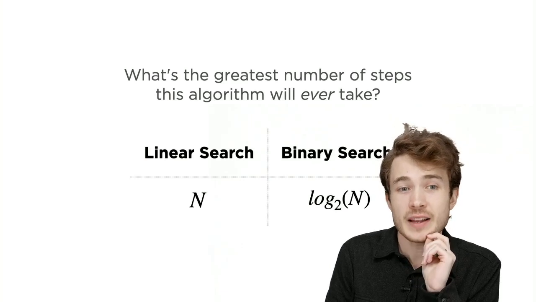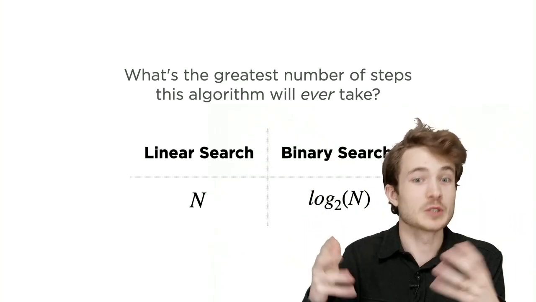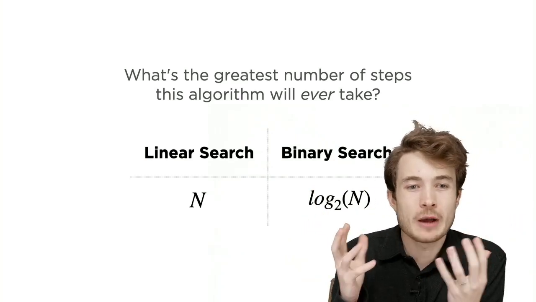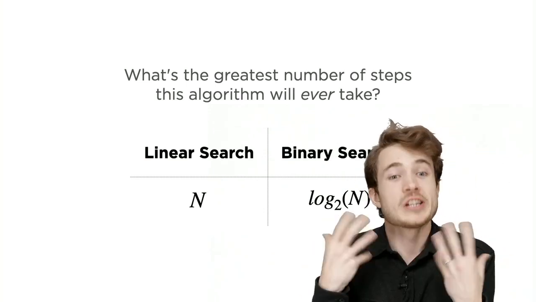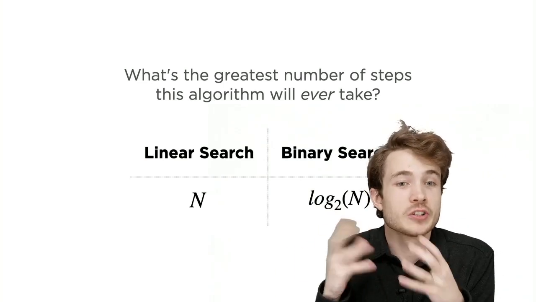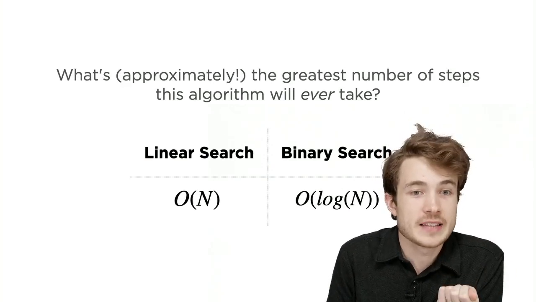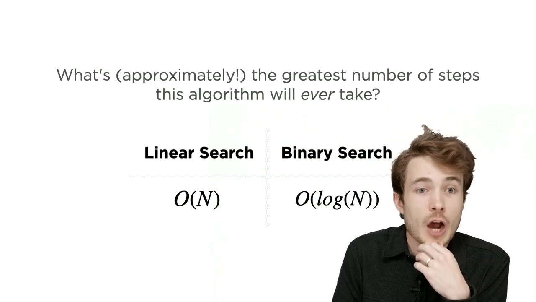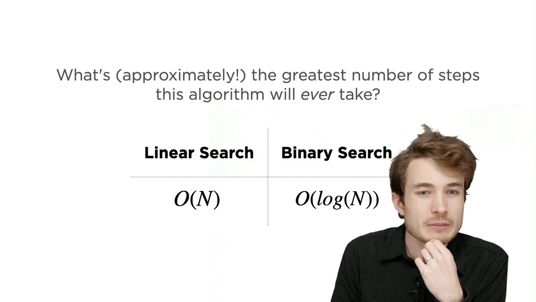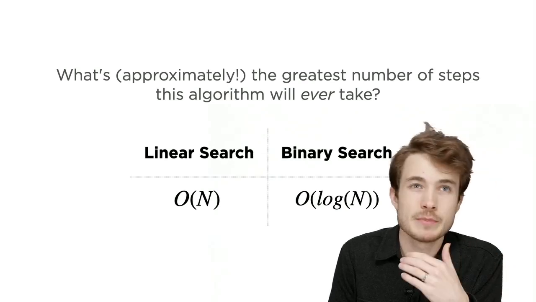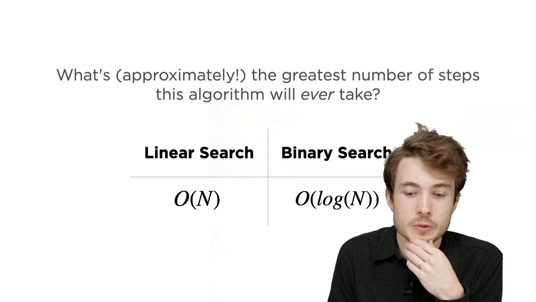But now, computer scientists, because we often work with data sets that are so large, on the order of millions or billions of pieces of data, we don't often care about things as robust as, okay, is it log base 2 of N or log base 3? We care about an even more general case. And that's where this idea of big O notation comes in. So we might say that linear search operates on the order of N steps. And in the same way, binary search operates on the order of log of N steps. So we're thinking not even about whether it's 7 or 10 people, but just, what are we actually doing here? How does the problem scale as we add new people?